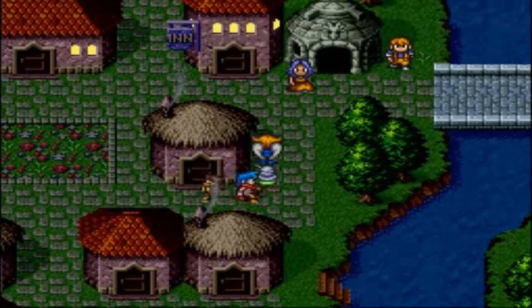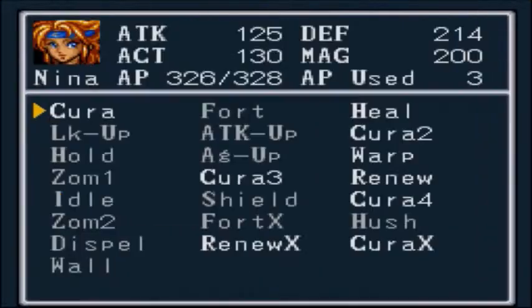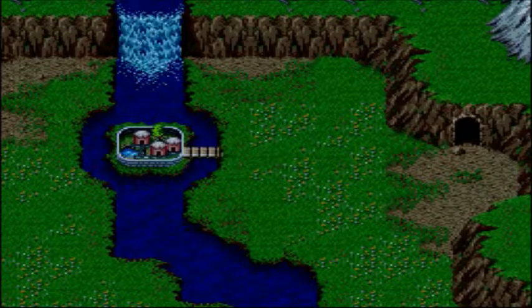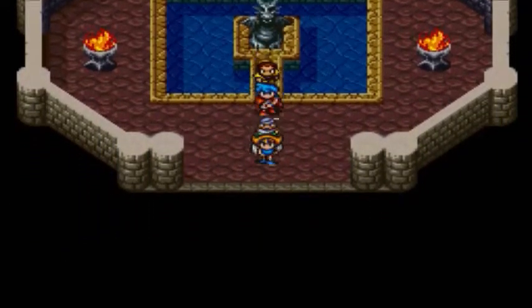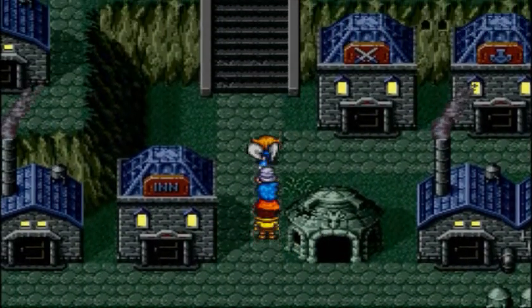Well, the only thing that comes to mind with broken pieces is... I can't remember the name of the place. Gant. Yeah. Because remember there was someone here who repaired the broken boomerang? Well, yeah, this is the only place where I can think of that can repair things.